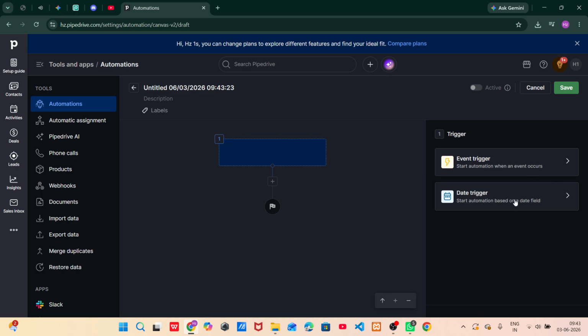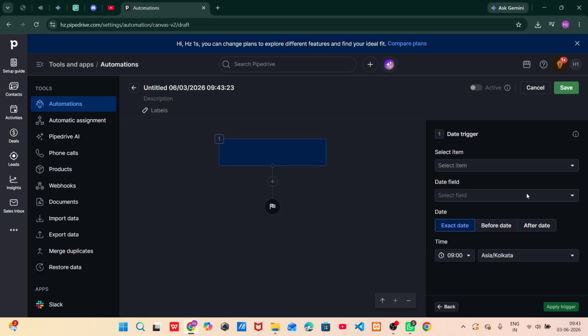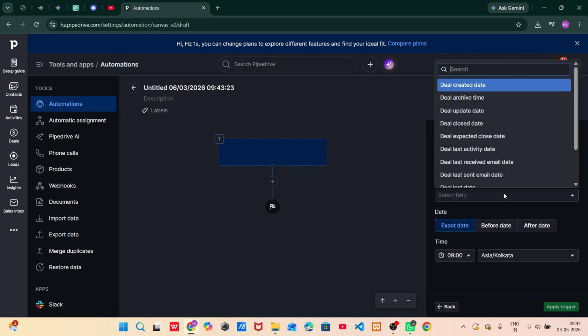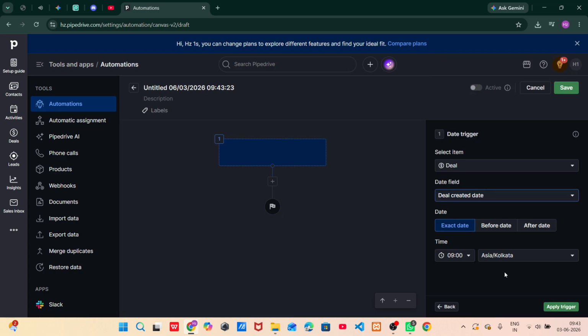Now it's time to set up your trigger. A trigger in Pipedrive is essentially the event that will kick off your automation. For example, you might want to move a deal automatically when a specific field is updated. To set your trigger, click on the Setup panel and choose the event you want to use. This could be something like updating the deal value or changing a milestone. Just make sure it corresponds to the specific condition under which you want the deal to move.